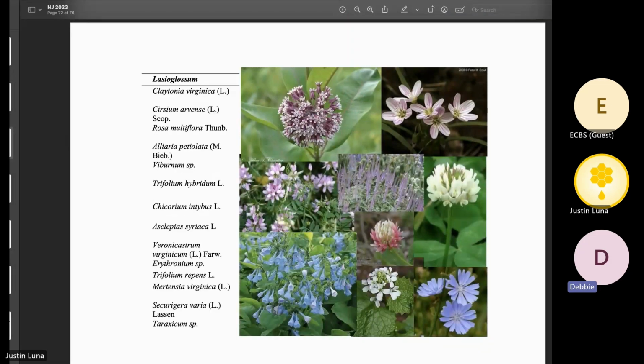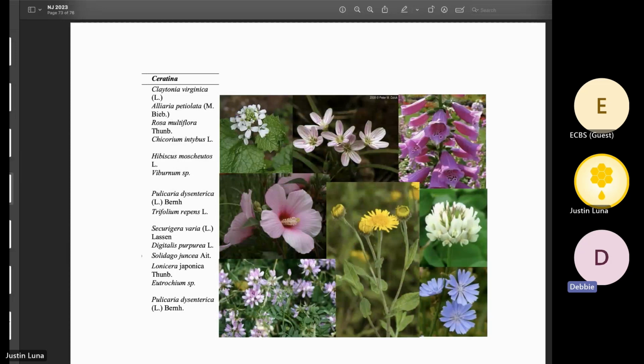Now, in these forest patches, we saw Halictid, specifically in the genus Lasioglossum, visiting these different flowers. And I know this is recorded, and now, Justin, you have a copy of this PDF, so please share with the group so that you can have these lists. I know I'm going through them very quickly, but you guys can spend a little bit more time looking at these slides on your own. Next slide.